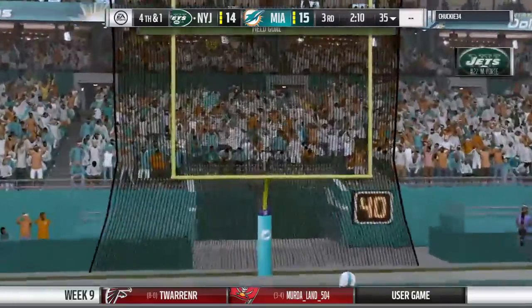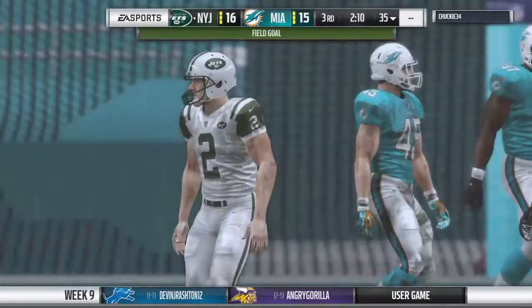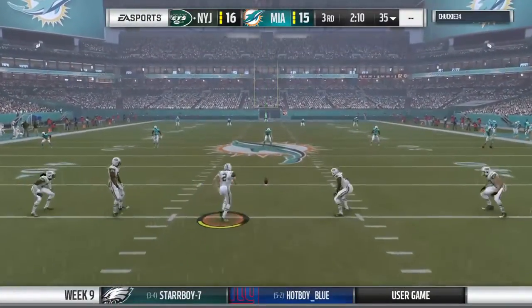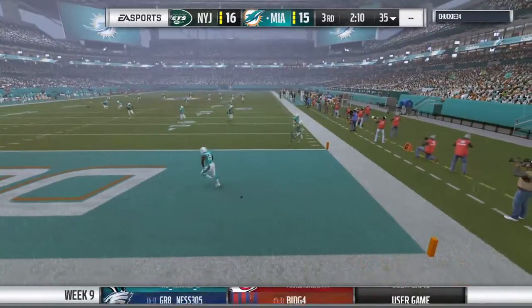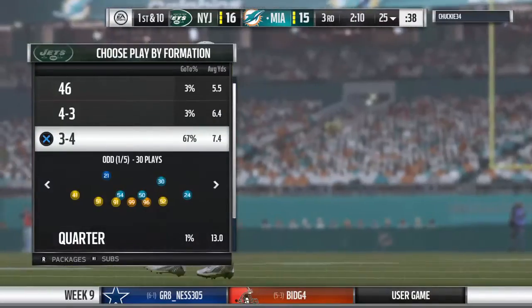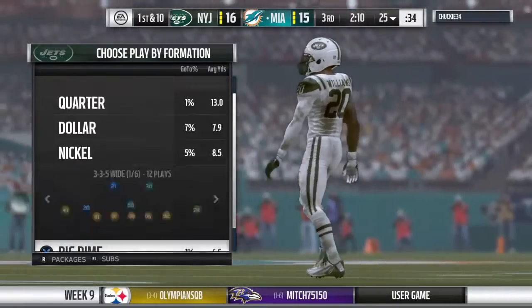And Folk's kick is good. And with that, they move ahead by a point here in this third quarter. So after 2 unsuccessful attempts, this time he's able to find the range, and he gets his guys the lead. And we wondered whether those 2 misses would come back to haunt him. They still might, but at least he's able to get some sort of redemption and get his guys back in front. The Dolphins offense now working their way back onto the field.